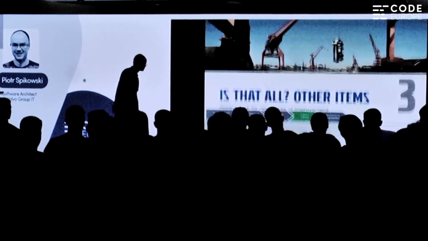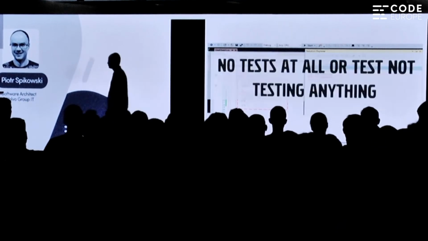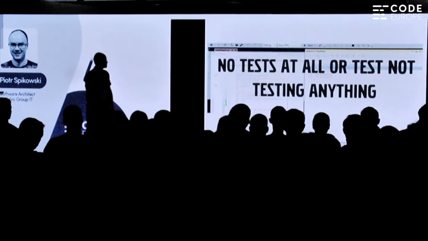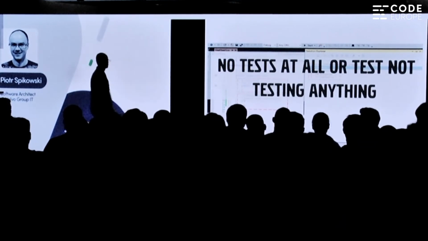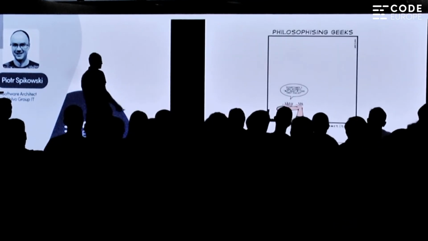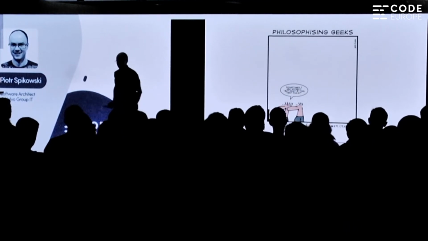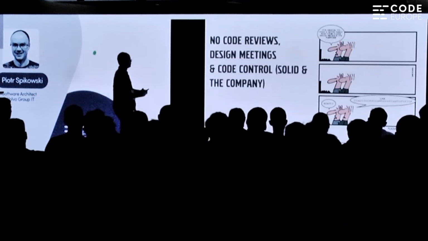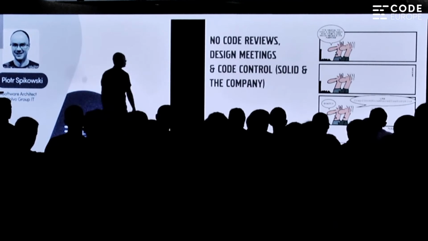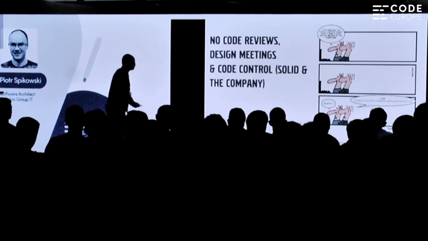And of course, those are not all the items. We could just go on and on. We can find applications that do not test anything, do not have any unit tests or integration tests. We can find applications with missing tests, and that's just an example. We don't want to assert true. So even if we have tests, we must ensure that the tests are actually testing anything. And we may find more and more areas, but as I said, do code reviews, do design meetings. Control your quality, and ensure that you follow and respect SOLID rules.